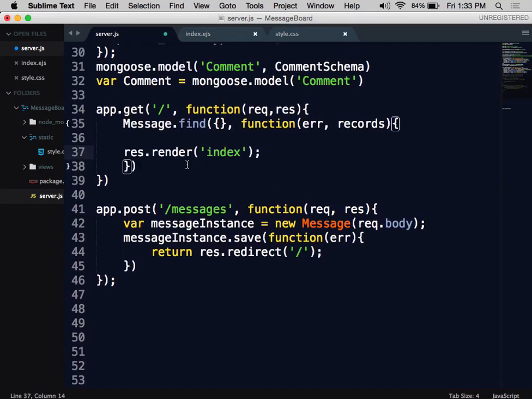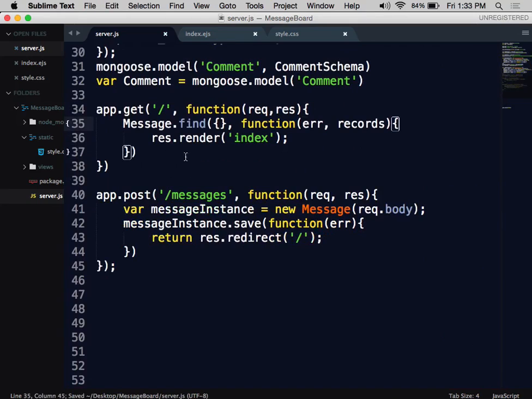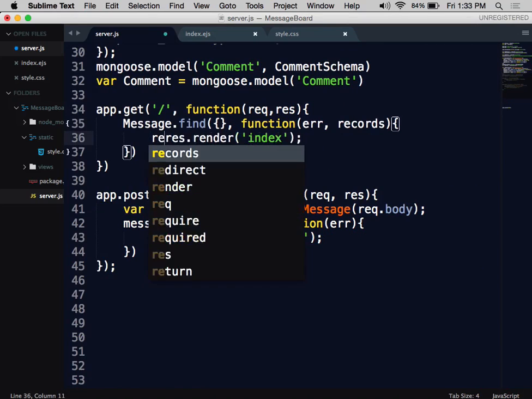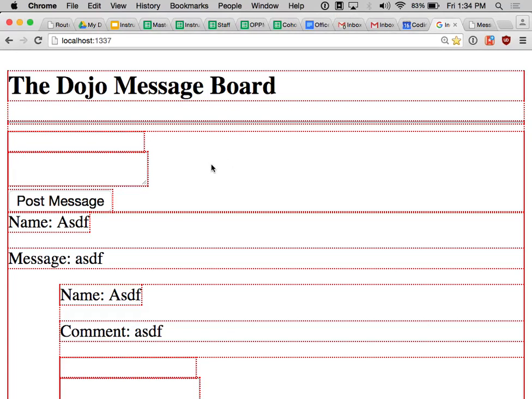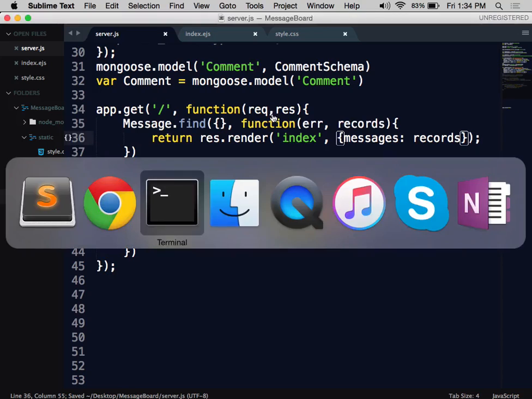Let's move this render inside of the find method. After it's done finding, it runs this code, and then we want to do return response.render index, and pass in the object of messages to have the records inside of it. So on this page, nothing blew up. That's awesome.